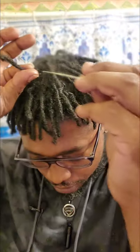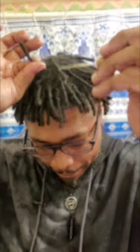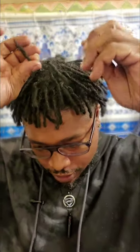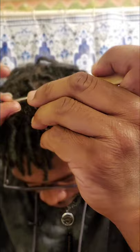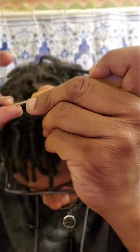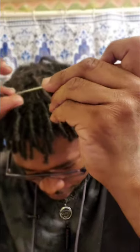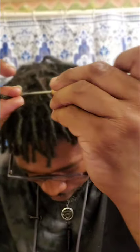Go at least an inch and a half away from the root, then grab it whichever way you turn your hair. Since the retwist goes counterclockwise, turn it that way. Take the needle facing your thumb — you never want to pull from the root, you want to go the opposite way. Push the needle in, pull it out, and turn at the same time, especially if you get caught in there. Keep doing that as fast as possible and you're pulling your hair to make it tight.